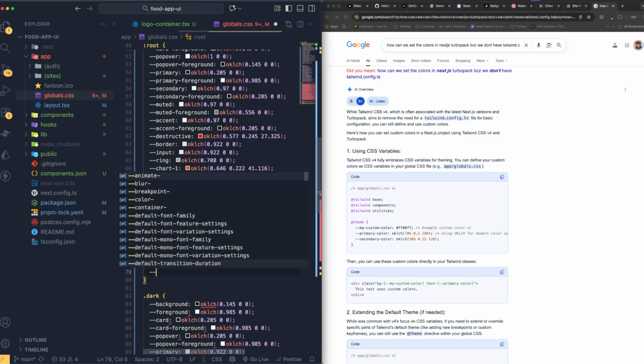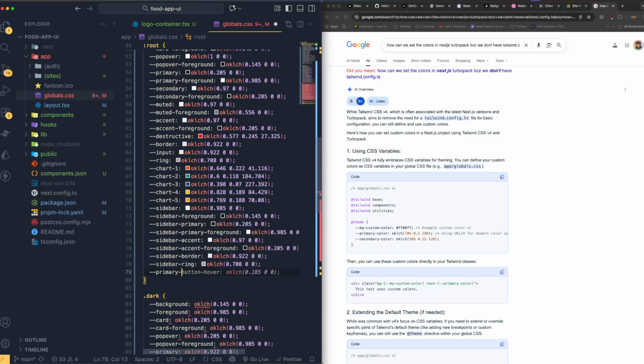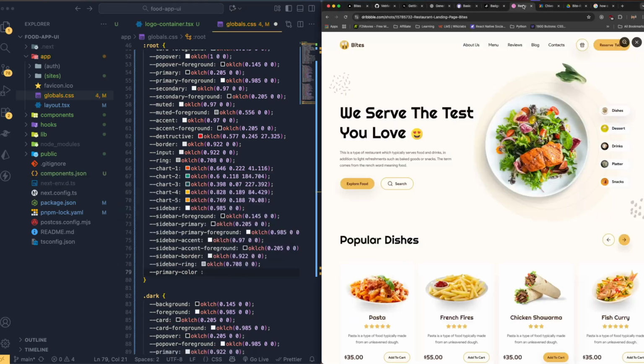Let's say --color-primary, which is going to be, I can get my color code over here. So what I have to do is use the color picker tool. Let me get my color picker tool, and this is going to be my primary color. So let me copy that color, paste it.